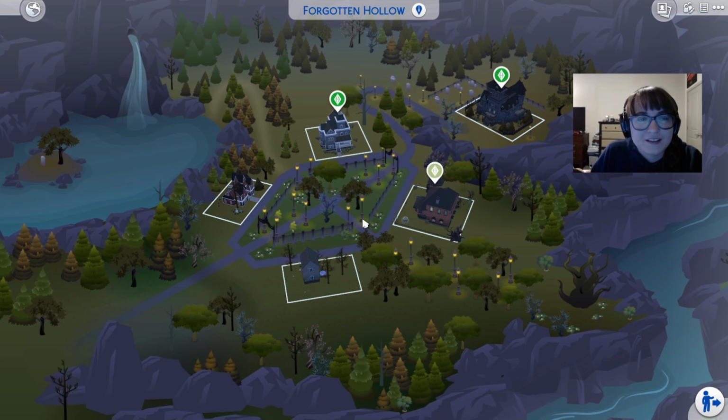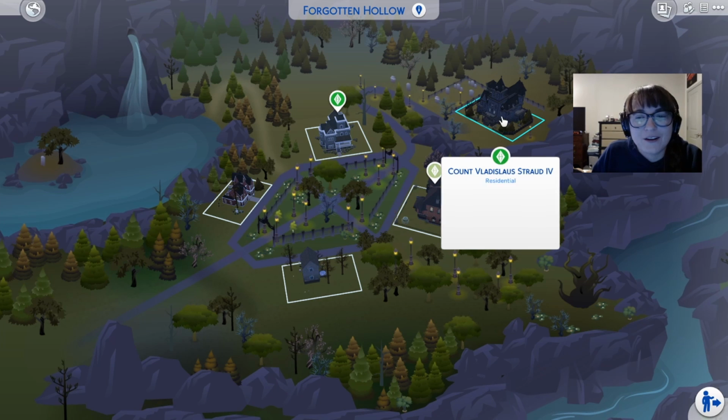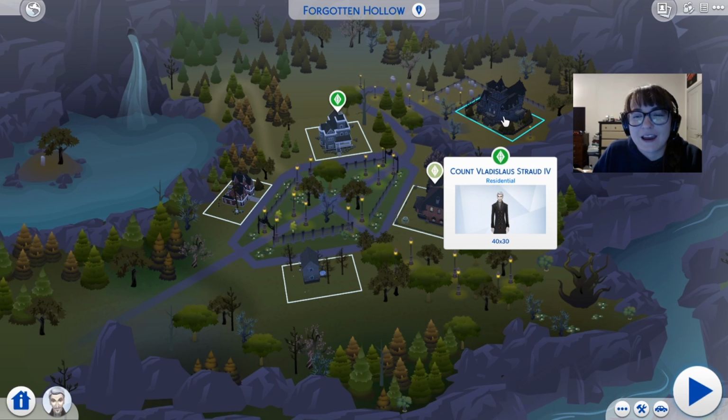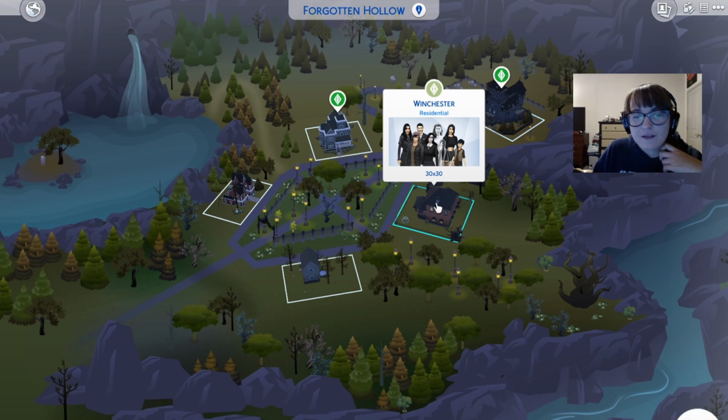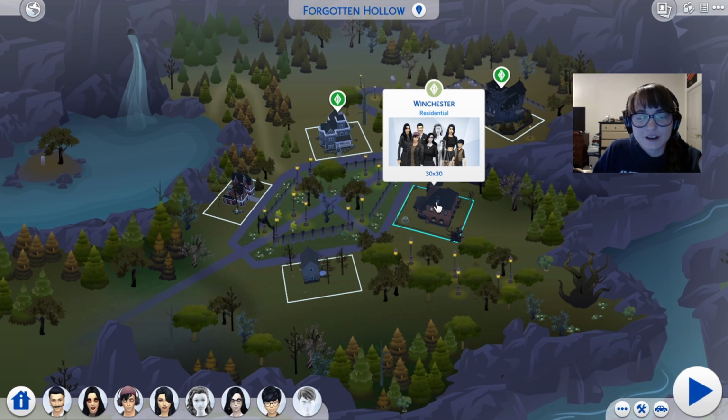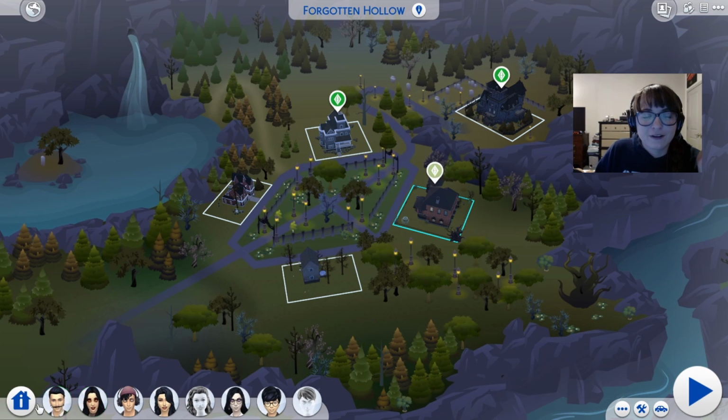What's up, everybody? Today, as you can tell, we're going to be talking about vampires, and no, we are not talking about our pal the Count up on the hill in Forgotten Hollow. We're going to be talking about the vampires that I made for the haunted house that I built. It's actually kind of a mixed family consisting of several vampires as well as 2 ghosts, and I actually spent a lot of time coming up with the backstory for this family, as I'm going to be playing through their life scenario pretty much in upcoming videos.